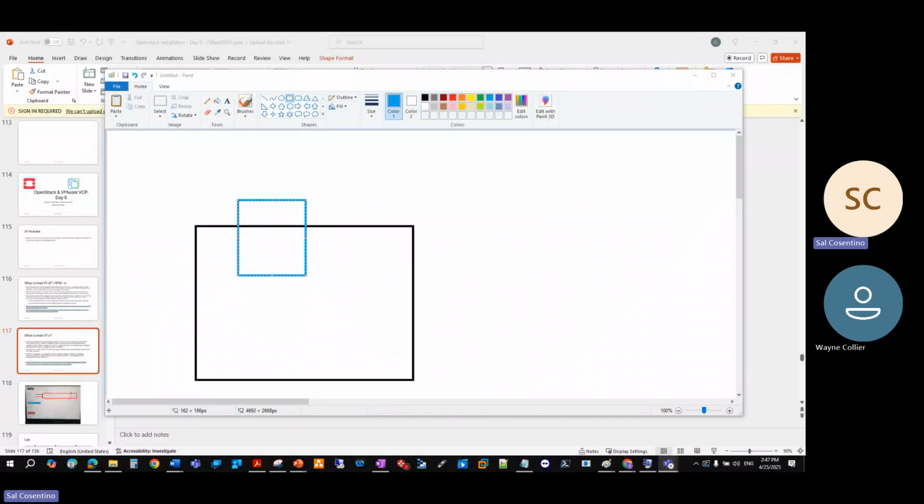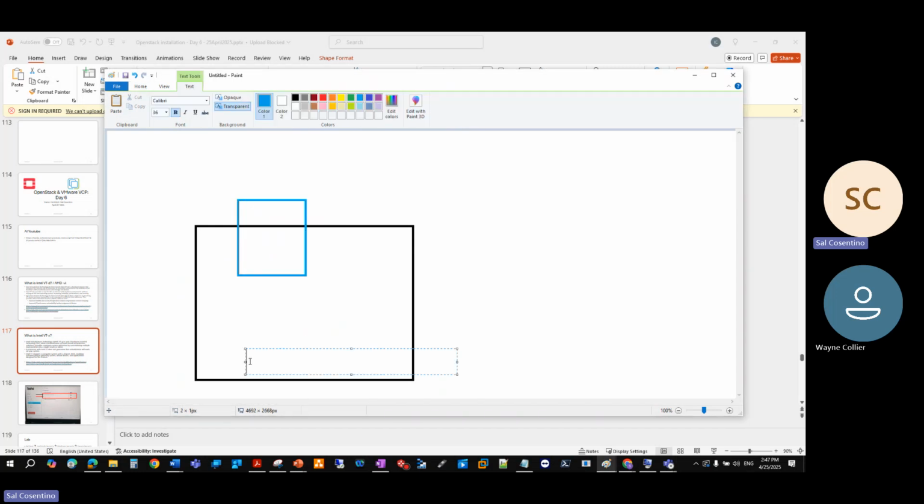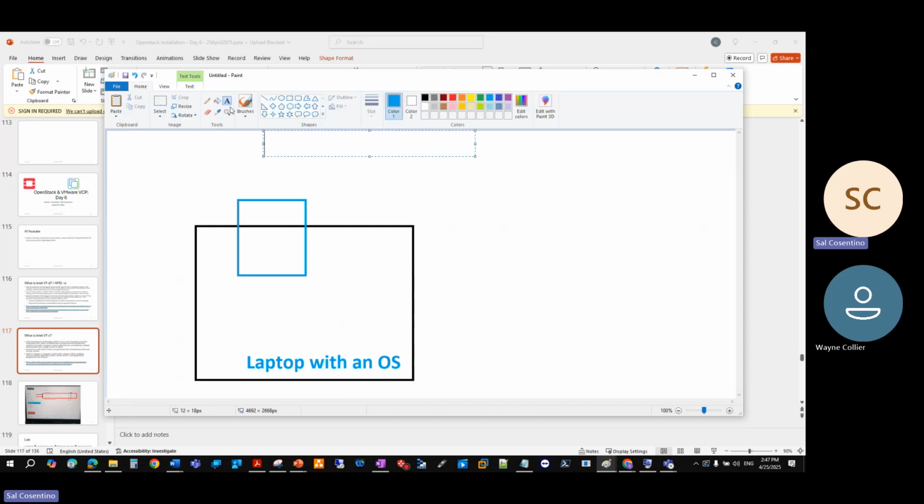So we talk about Intel VT-x. This will enable us to run multiple operating systems. Here's our laptop, let's say, with an operating system, and on top of that operating system is where our hypervisor sits and lives.